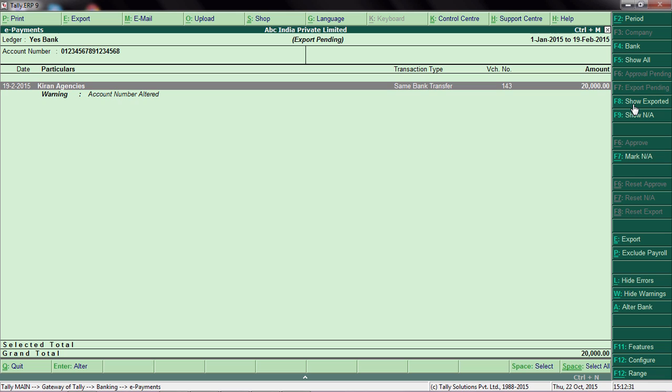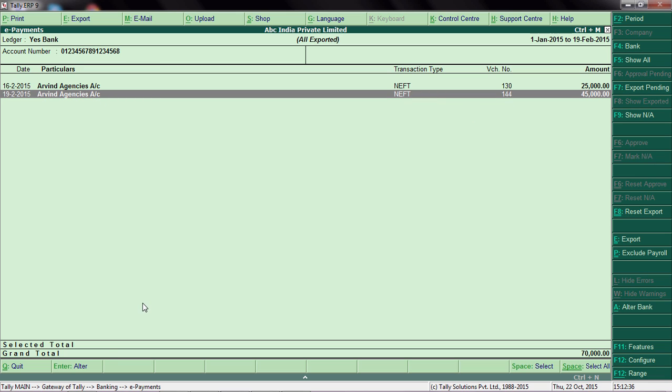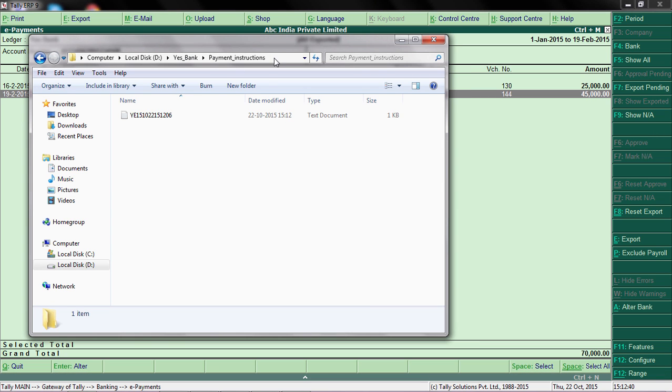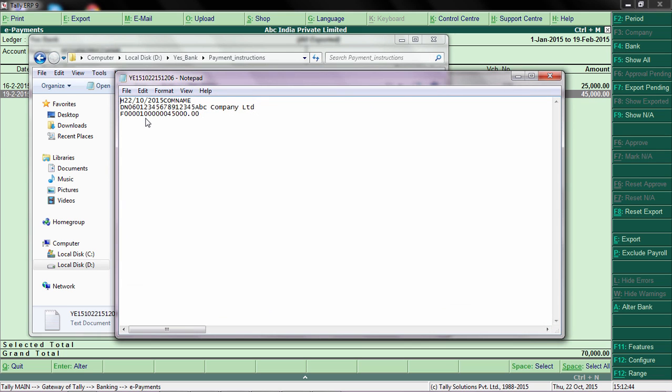It shows under exported. You can see here this is the transaction we exported. To view the payment instruction, go to the same path and here is the one. If you open, this has complete detail of the transaction. This file needs to be uploaded in bank portal.